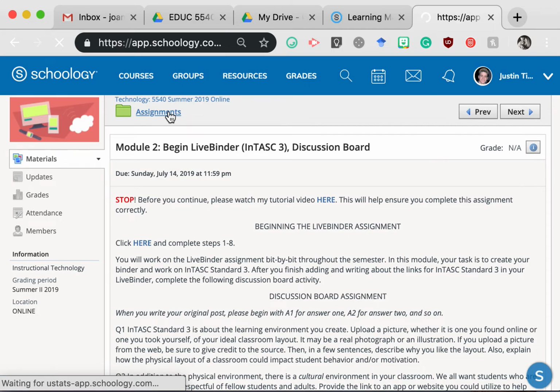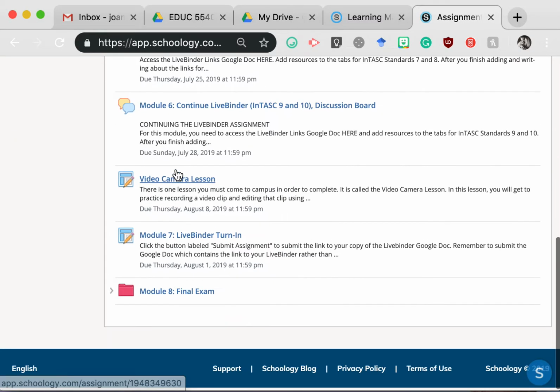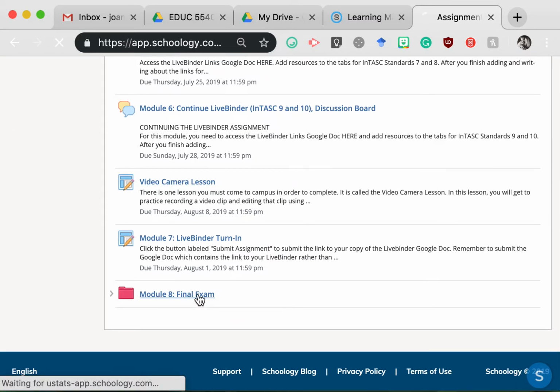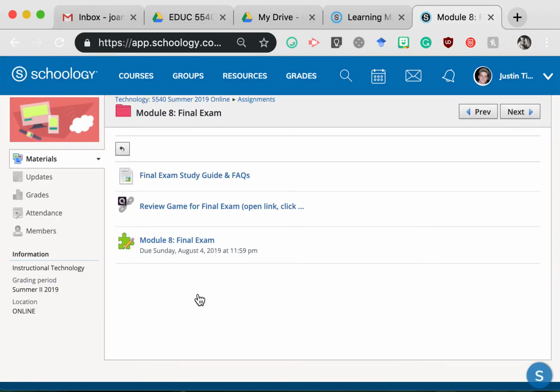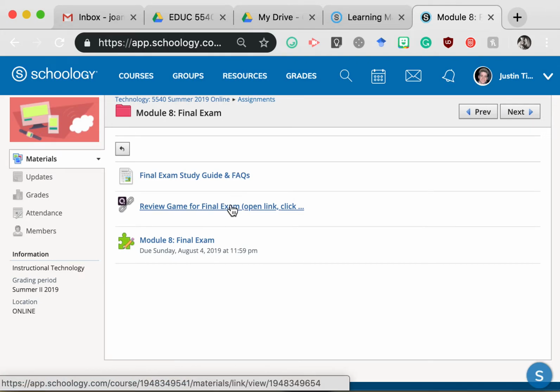Another important assignment is the final exam. You can look in that folder for more information about the final. The list of frequently asked questions is particularly helpful. I also created a review game to help you prepare for the final. And I recommend that you go ahead and read over those FAQs now instead of waiting so that you can prepare for the final all along the way. Nobody likes to cram at the last minute.